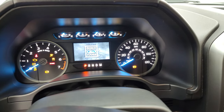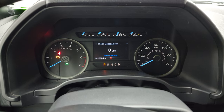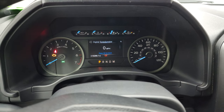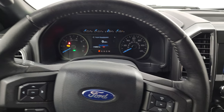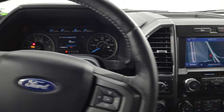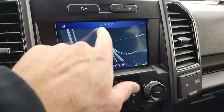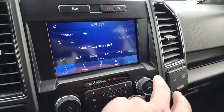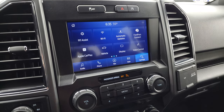Hop inside to check out the miles and everything this truck has to offer. On the interior, you can see this one has 15,268 miles. You get the digital speedometer, compass display, and a very nice and clean instrument cluster. It comes with a leather-wrapped steering wheel with cruise controls and information center controls on the left, and Bluetooth and audio controls on the right — no rips or tears on that steering wheel. This one comes with the SYNC 8-inch radio with the factory navigation system, and you also get AM, FM, and Sirius XM radio capabilities with all your different settings including Ford Pass Connect, Apple CarPlay, and Android Auto.